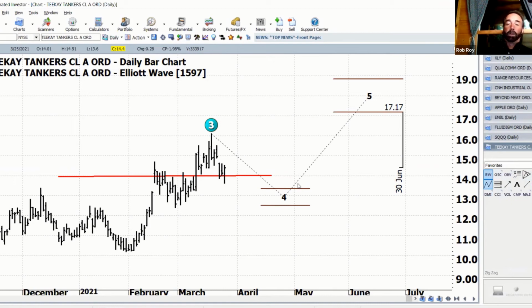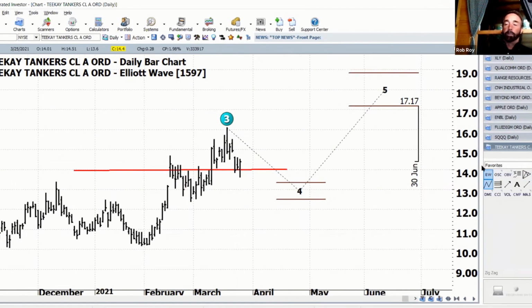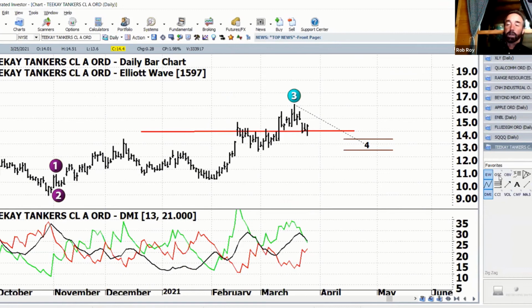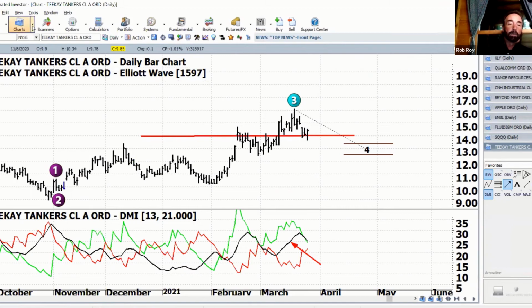That's the key level it needs to hold. If it doesn't hold here, then we lose interest in that one very quickly. But looking at the DMI here, you can see that even with that, the negative directional indicator has not overtaken the positive. The ADX has come down a bit, which you would expect, but it certainly doesn't have the really nice looking setup that it did a week ago. But you know, it's testing that 14 level that could easily hold and turn around and head back to the upside. We'll see.